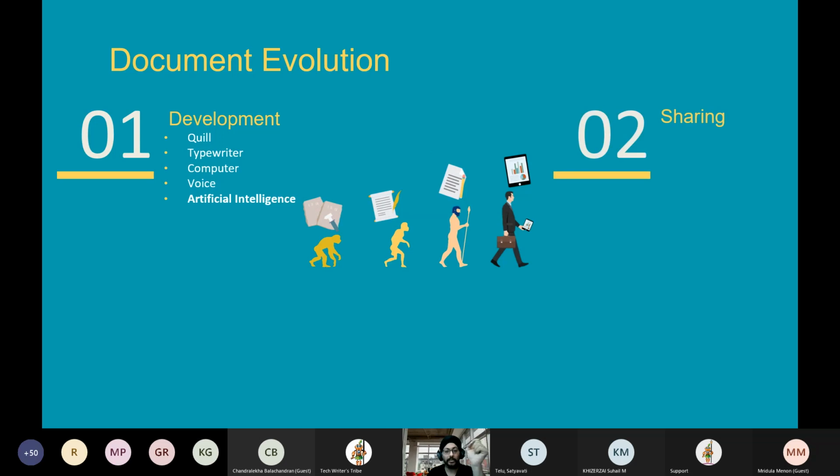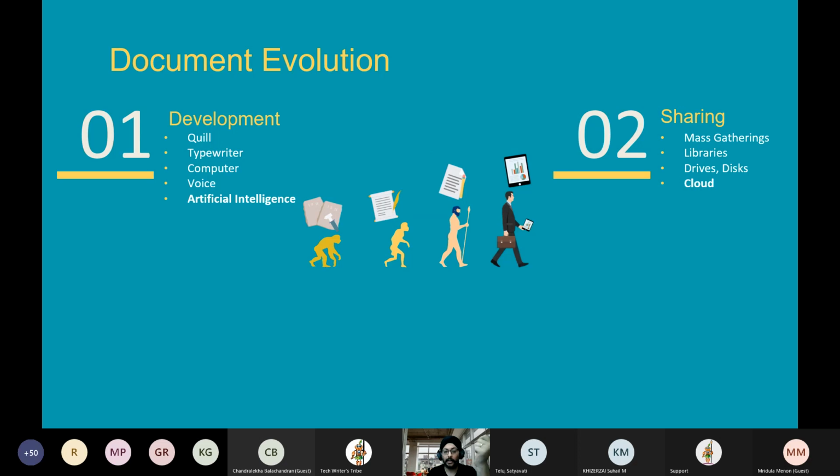Look at the way these documents or help or information was shared in the past. Basically, it all started with mass gatherings. People would just go and speak to people, and that information was carried out, word of mouth mostly. Then when books came into the picture, they were arranged in libraries, made available to people who can go and refer to them. Slowly, books took a form of files on drives and disks that we can actually carry or view at our leisure at homes using computers or devices.